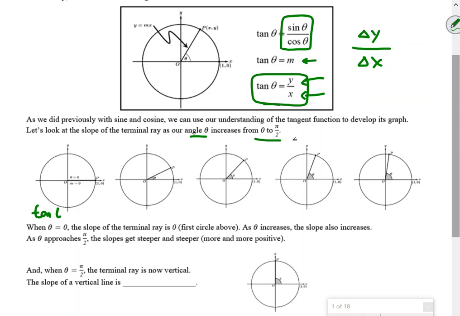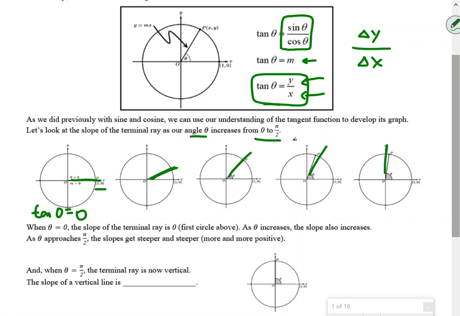When you look at tangent of 0 degrees or 0 radians, I want to do sine 0 over cosine 0, meaning sine 0 is 0, and cosine 0 is 1, so 0 over 1, which starts with 0. So tangent 0 is 0. I'm going to approximate this one. Let's say angle theta keeps increasing. So it's 0 degrees, let's say 30 degrees, 45 degrees, 60 degrees, and 90 degrees, or getting close to 90 degrees.